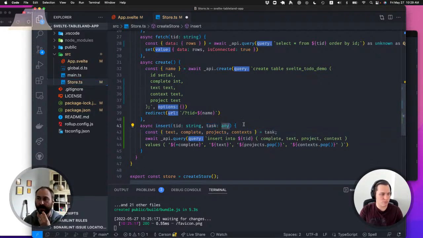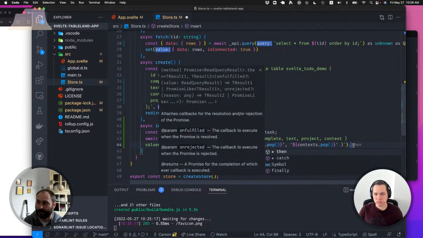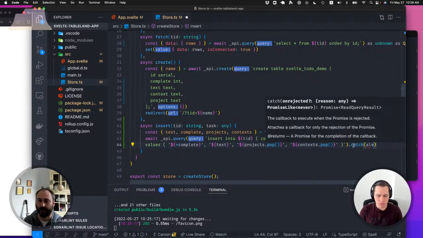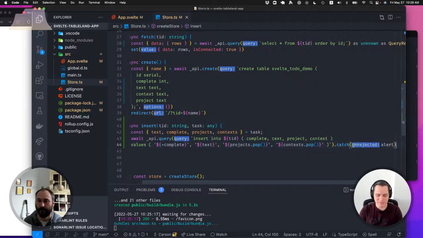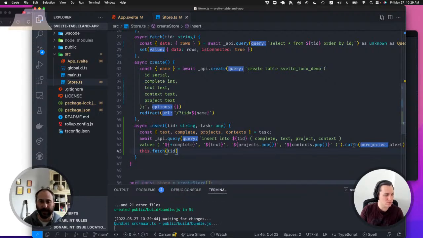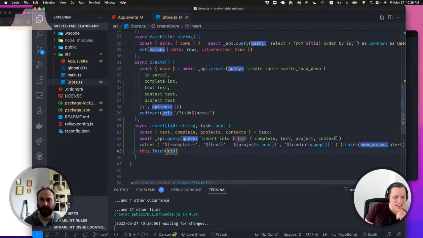And this is actually, I could make a type for it, but in the interest of time, we'll just keep it as any. Okay, so that's that. And then if there's an error, I'm going to do this really clever thing where I just literally print the error in an alert pop-up. And then once that's done, we're going to do this all the time just because it means we don't have to manage state as much. We'll just fetch everything again after, I think.